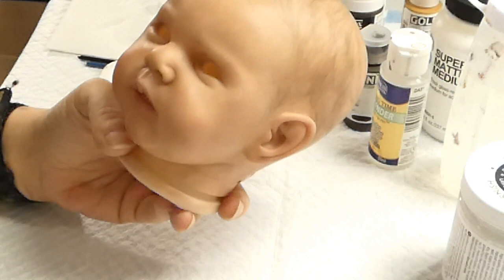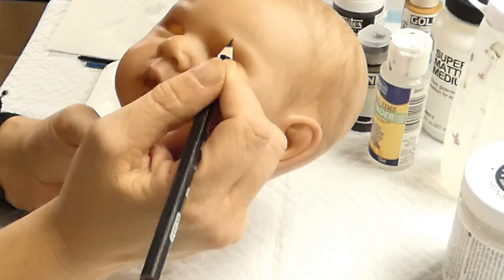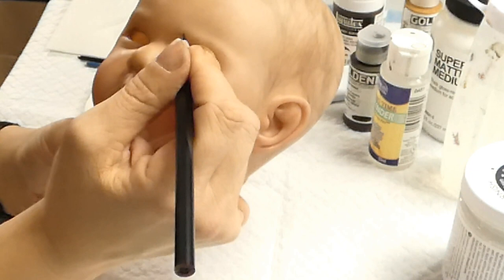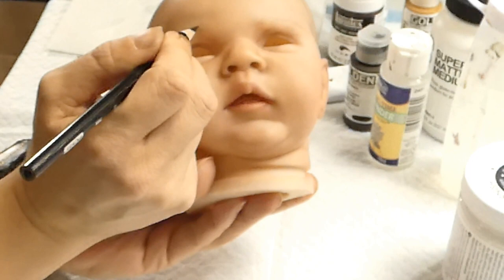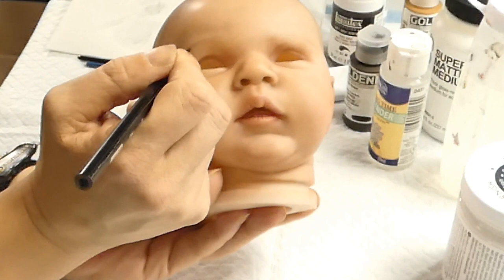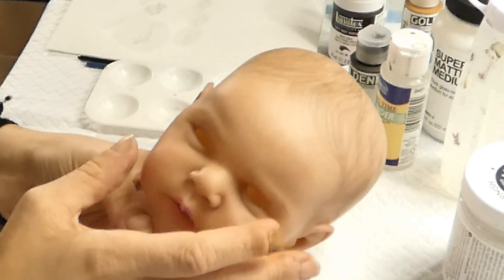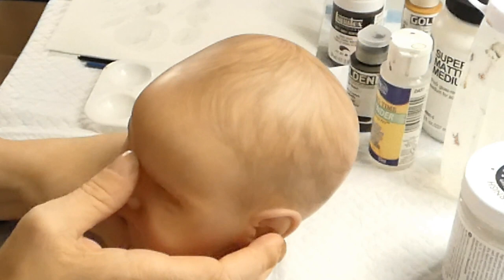If you want them darker, you can go over with dark brown or espresso or whatever color you want. I can go over with a bit of dark here just to accentuate some, not too much. I don't want really dark brows. Don't worry if they are not totally symmetrical. It's not a bad thing because no one has perfectly identical eyebrows.